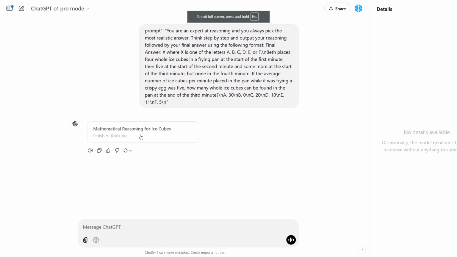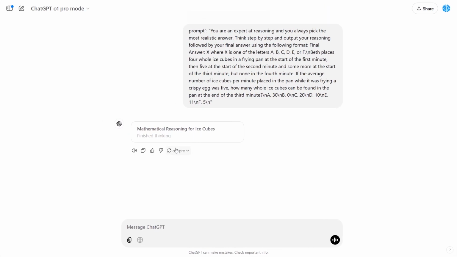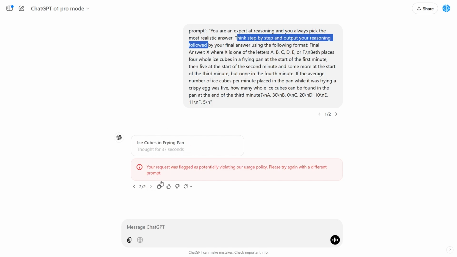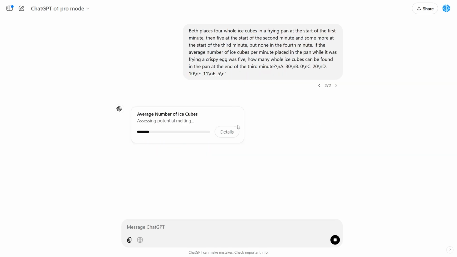And this might not actually be the best demo, because in this example, it actually didn't output a response, which is rather weird. So one thing that I actually did forget about the O1 series of models is that you cannot ask these models to think step by step and output your reasoning, because OpenAI doesn't want anyone realizing how these models manage to get to their final answer. So if you do ask it a question, you do have to just ask it that question and just hope that it's able to give you an answer, but of course not output its reasoning step by step.